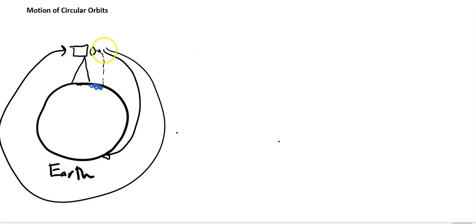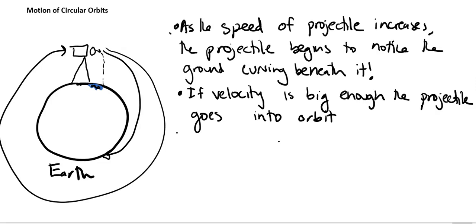So think about it, it's going to keep going tangent. And notice that as you kept increasing the velocity from the first, second, to the third line, all of a sudden it's like the cannonball starts to notice the curvature of the Earth. While for a smaller velocity, it doesn't necessarily notice that the Earth is curved.